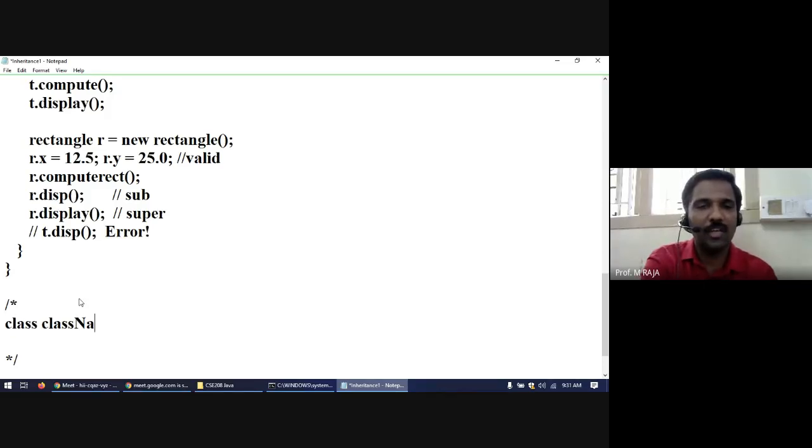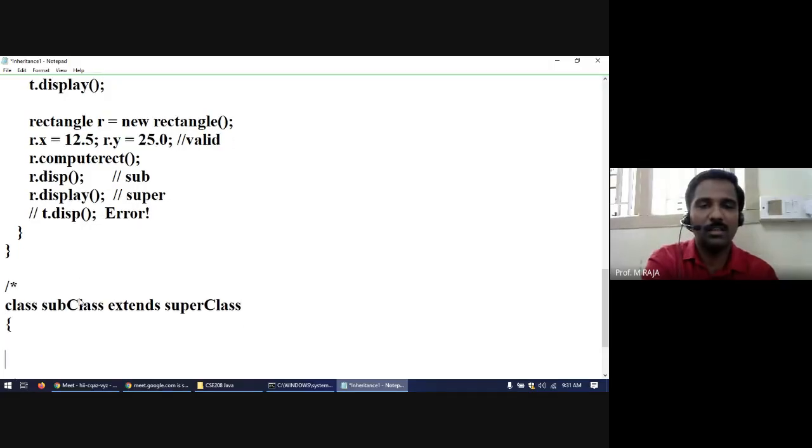What is the syntax? class name, where the class name is the subclass, extends the superclass. Then come the additional members of the subclass, other than the superclass members.